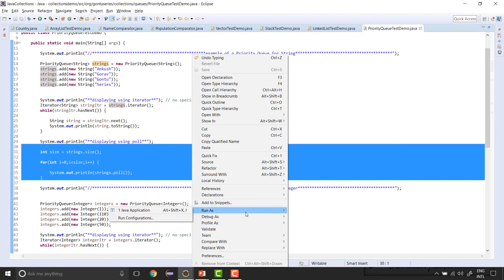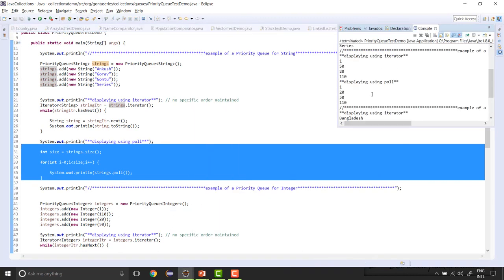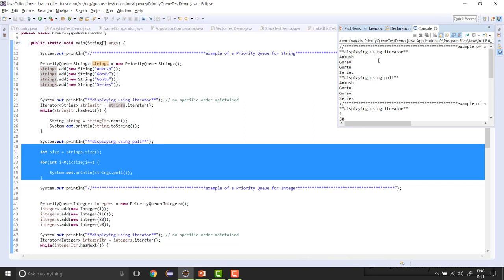Let me show you. See here, when I use iterator, I got things in this order: Ankush, Gaurav, Gontu, and Series. Here it's a chance that it has given me things in the order which I used here, Ankush, Gaurav, Gontu and Series.